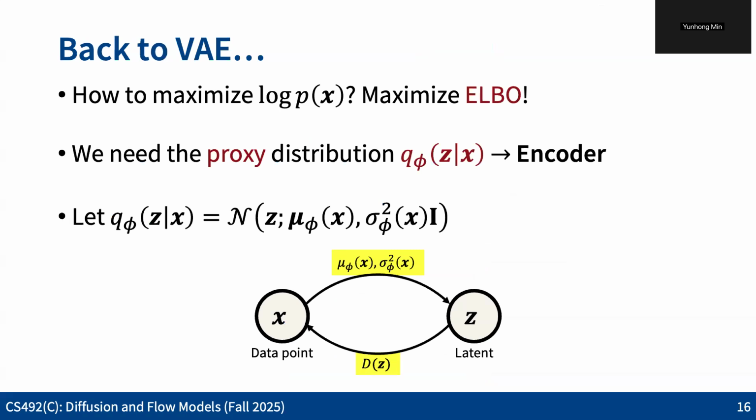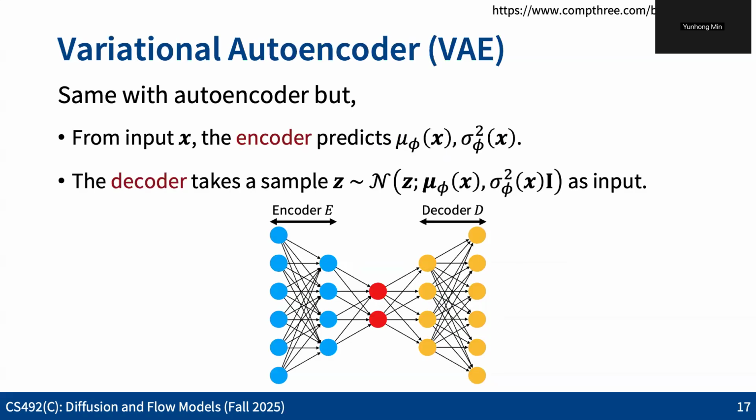So the variational posterior is basically learned by the network, which we call the encoder, mapping from the data point to the latent variables. And the other way around, from the latent variable to the data point, is the decoder, right? So that's learning the likelihood distribution. You can see that structure-wise, the neural network is quite similar to an autoencoder. We basically have the encoder and the decoder.